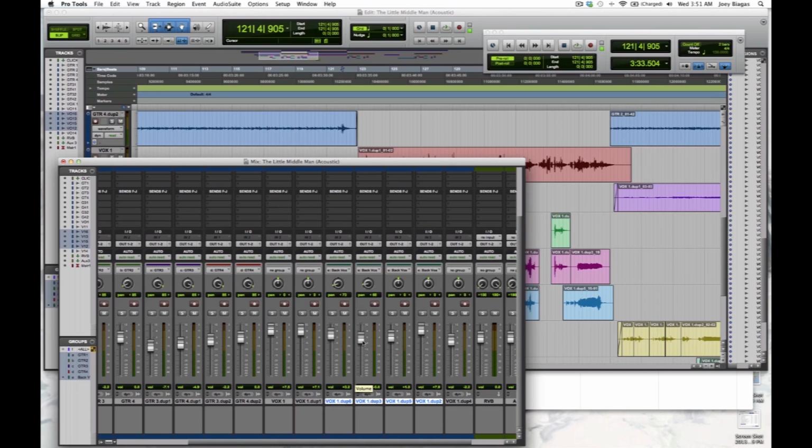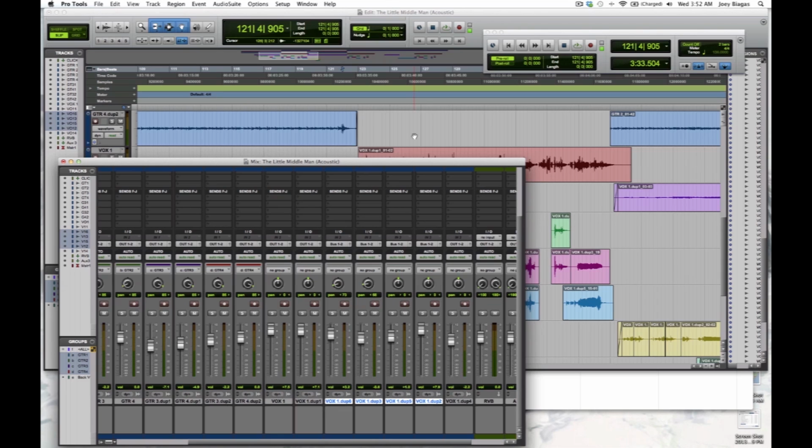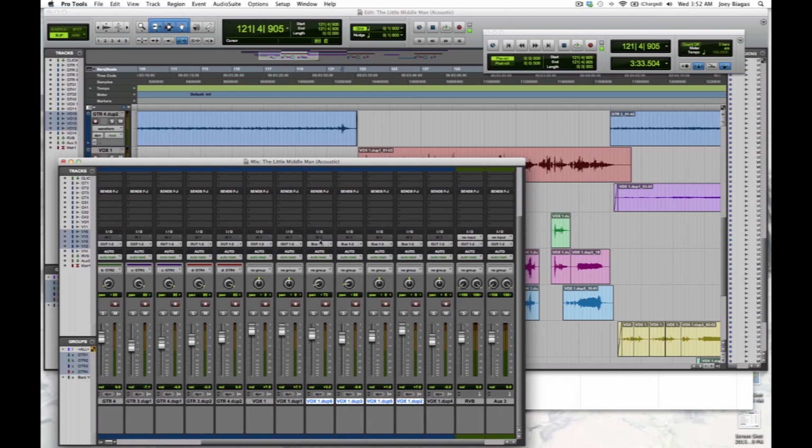But here's the thing, if that's not something you want, if you want to send it to a bus like I was saying before, we can do that as well. So I'm going to unselect the backup vocals, so now I can control one fader at a time. Since these are still selected, I'm going to hold Shift and Option at the same time and click the output, and send them out from a bus. Let's do bus 1 and 2. Okay. So now they're being sent out to bus 1 and 2. You can see each one of their outputs changed.